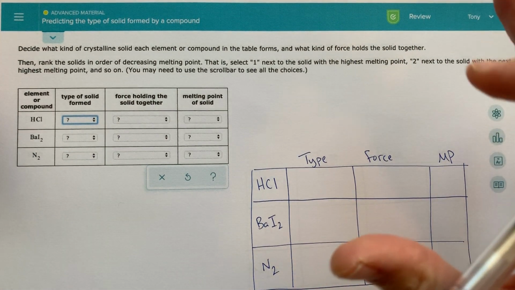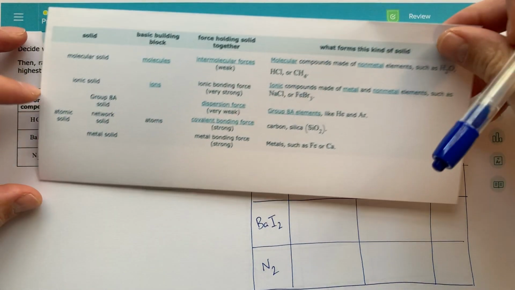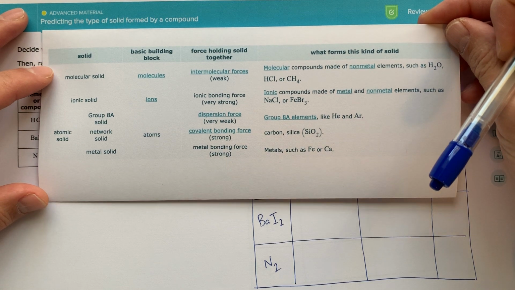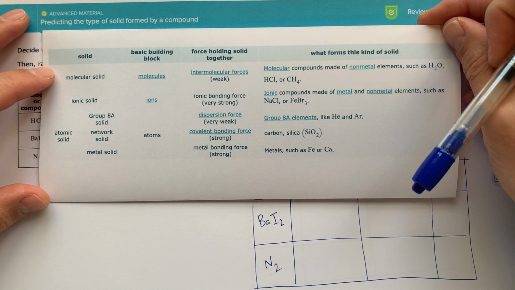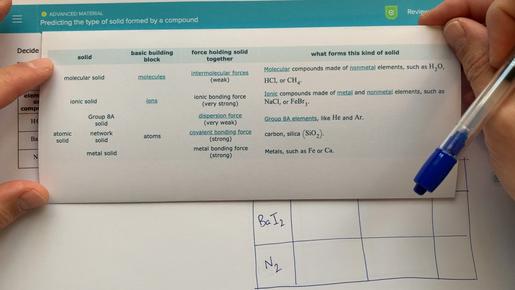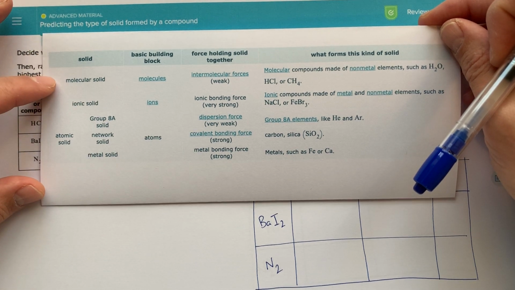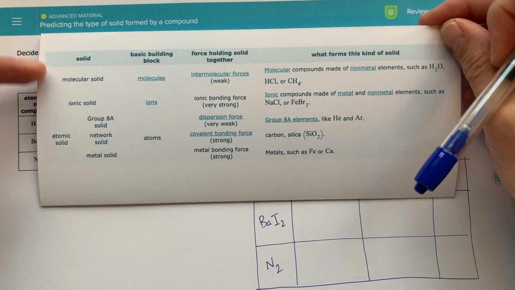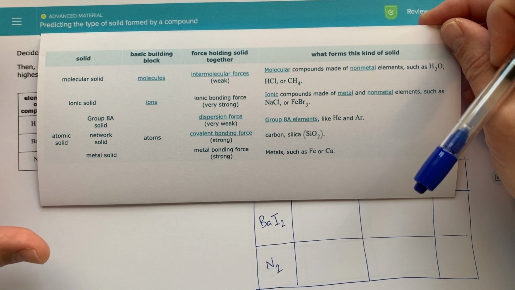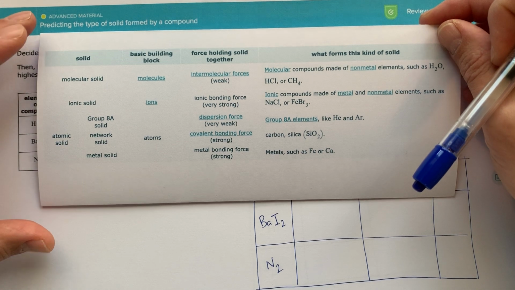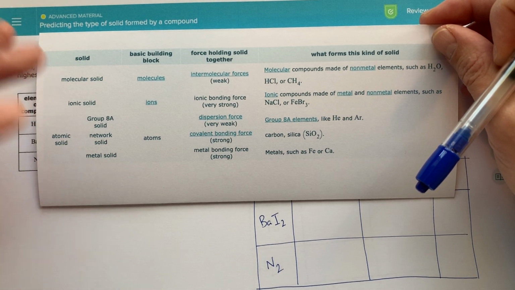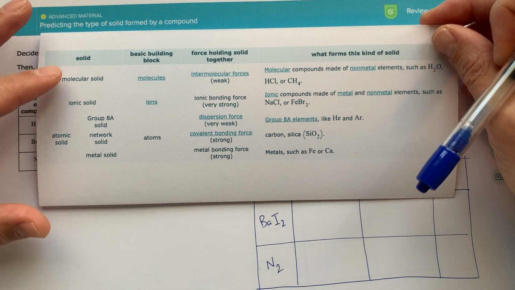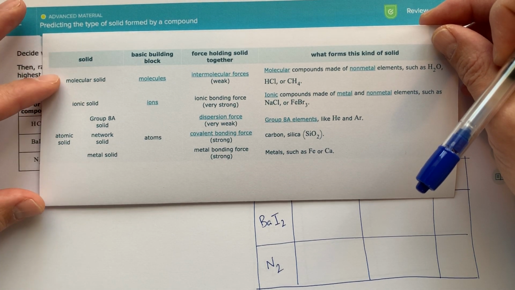The first thing I wanted to point out, though, is that I also printed out this table. So this is a table that shows up in the ALEKS explanation page. So when you are looking at an explanation for this topic, you'll find this table. And I think that this table is a really great table. It's got a lot of information. And if you can understand everything that's on this table, you'll be in really good shape for this topic. So, maybe print it out, maybe just refer back to it every once in a while. But this is a really great starting point. And we'll go through basically examples of every single thing that we see on this table.